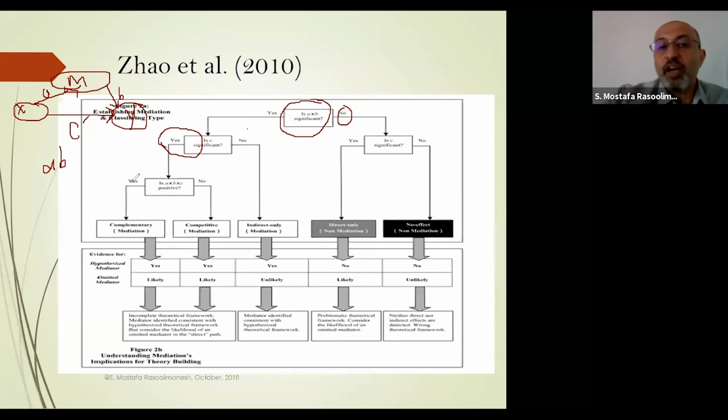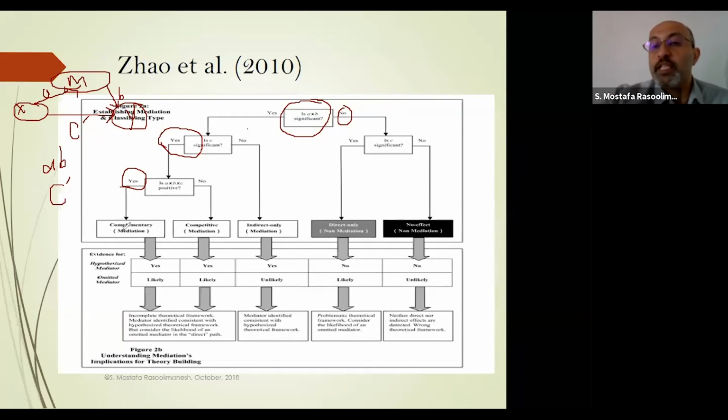If the sign of AB and the direct effect are the same, means both are positive, we say these two, the indirect effect and direct effect, are complementary.